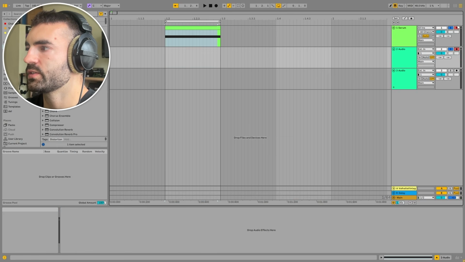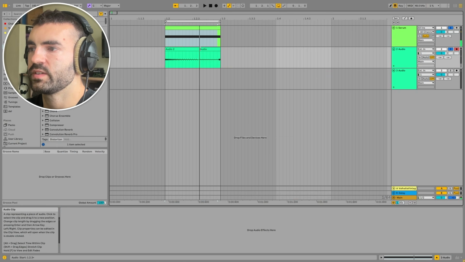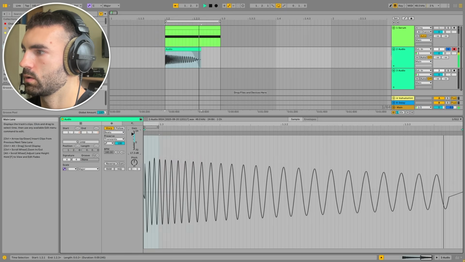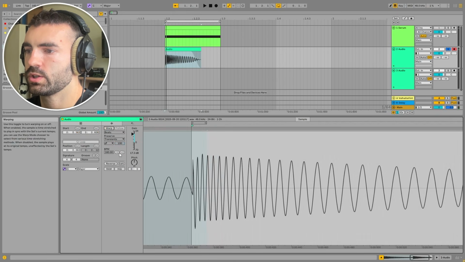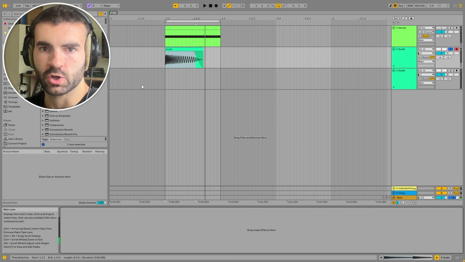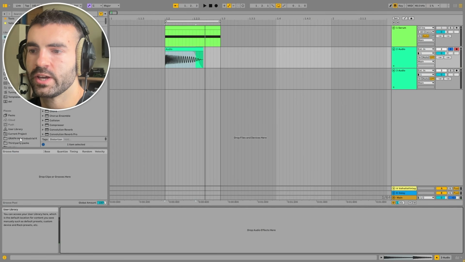You can then render this to audio, and with that we're going to do numerous kicks. Once you have this, you can also play here with the pitch and the warp mode to make something to your liking. And I'm going to do plenty of that, and we're going to create a sound bank.